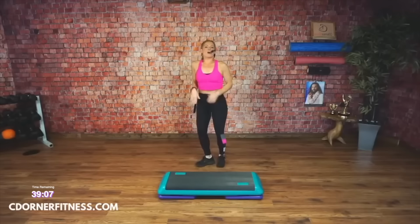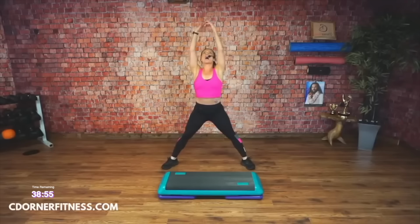Last set. Over. Reach. Over. Reach. Over. Come on. Abs are in strong. Again. Over. I lied. One more each side. Someone told me the other day, you lie all the time. I'm like, I'm sorry. And down. And hold it here. Take your hands to your knees. Roll yourself up.